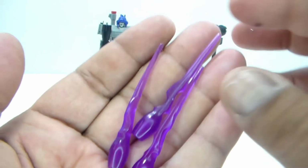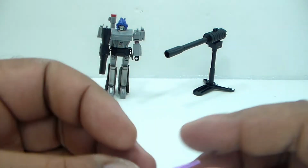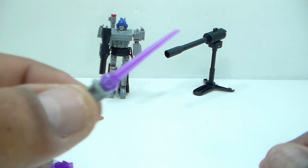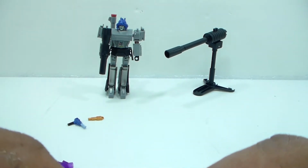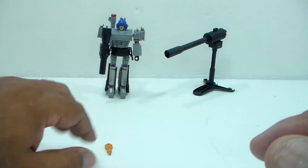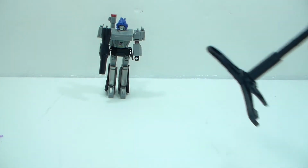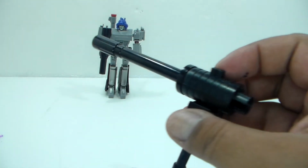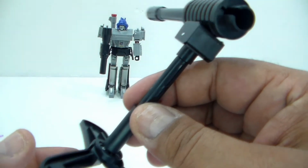All right, so let's just go ahead and put these bushes off to the side. And let's take a look. He does have this Energon knife here, which he used in Transformers the movie to cut open Optimus Prime. Once again, this guy comes with a lot of accessories. Once again, like all the other Megatron figures that I've seen, you can actually take his gun mode accessories and form this little tripod cannon.